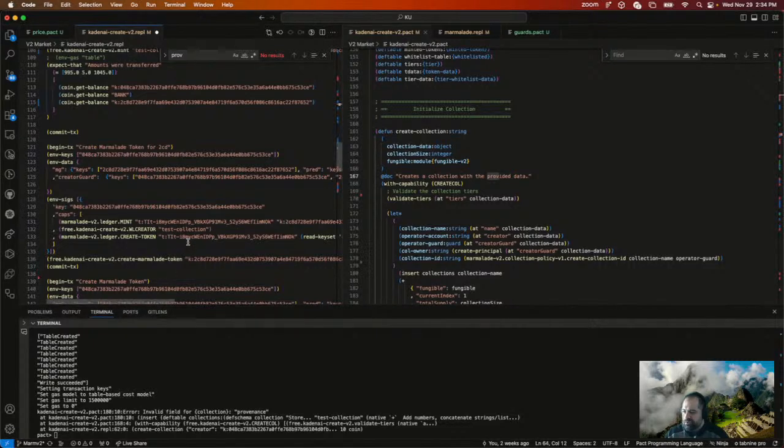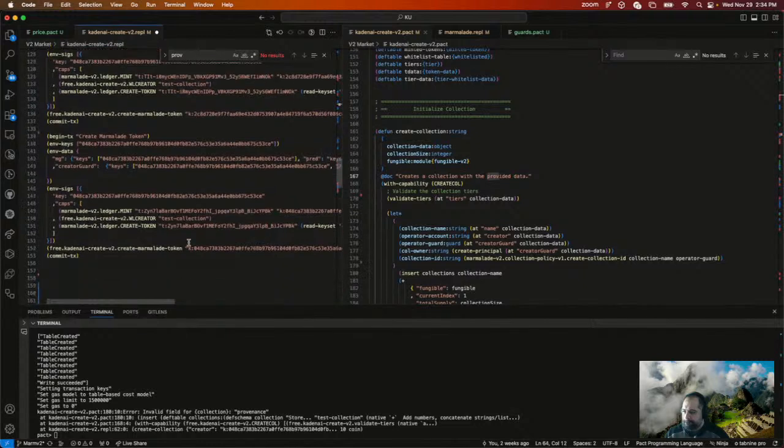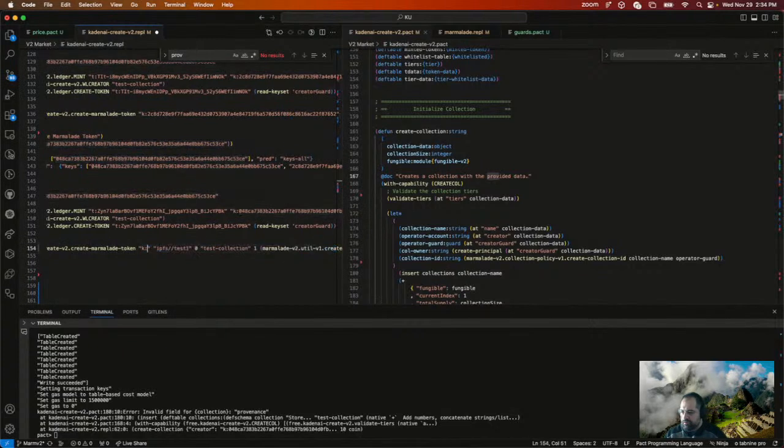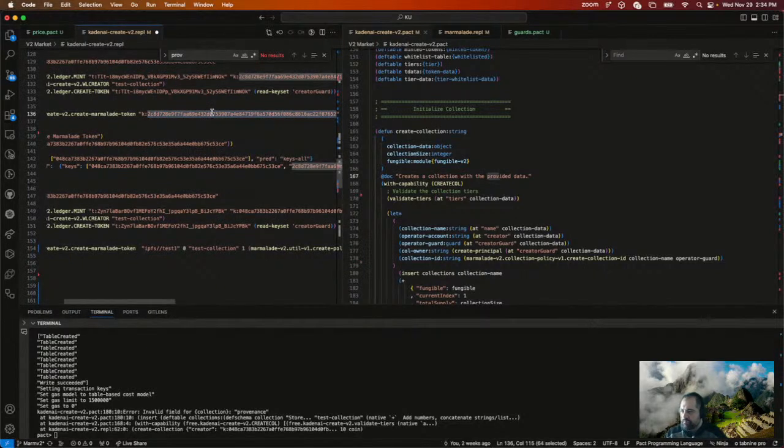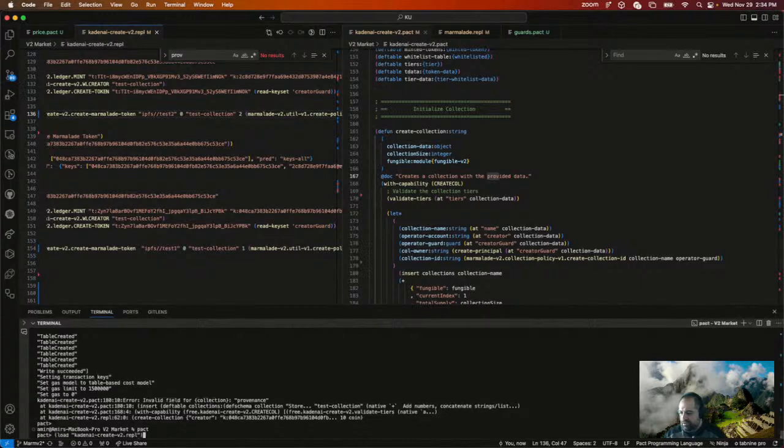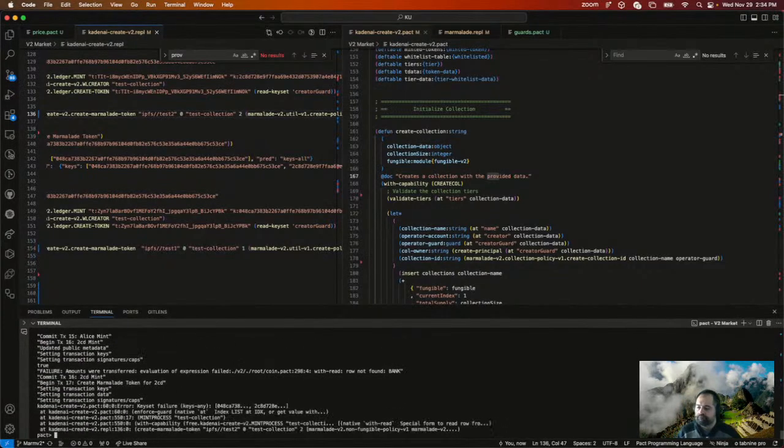Marmalade v2. Goodbye. All right, that should make that happy. Sure.